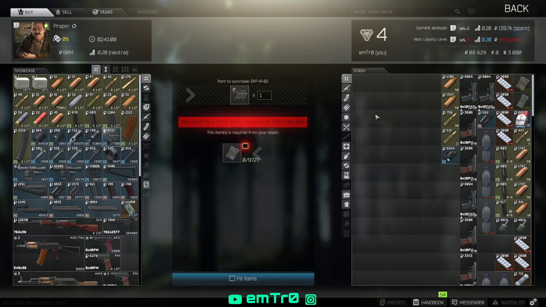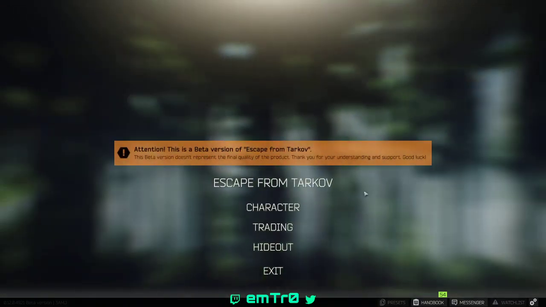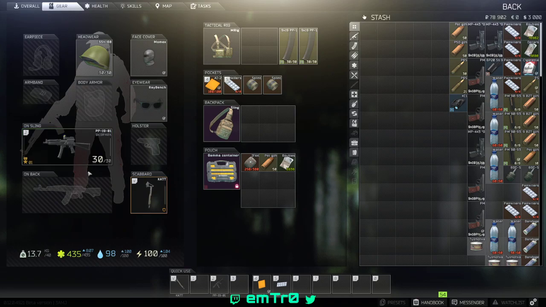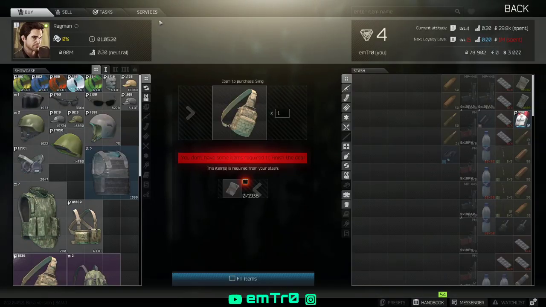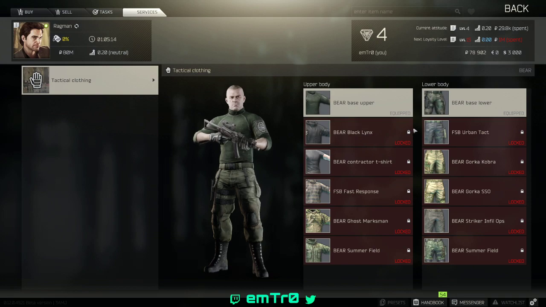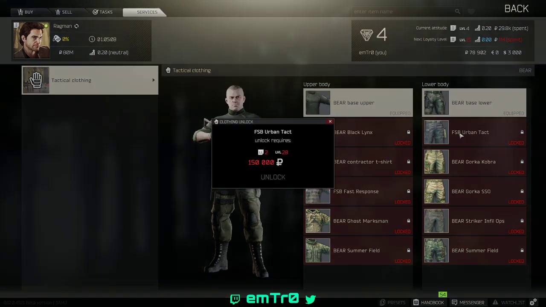Tasks. Oh, did you check out the clothing yet? The what? Go to, was it Ragman? And go to services on the top. Buy, sell, task services. Ragman services, tactical clothing. I just have the base stuff still. Everything else is locked. That's awesome. I just hit the wrong key. 150,000, damn.